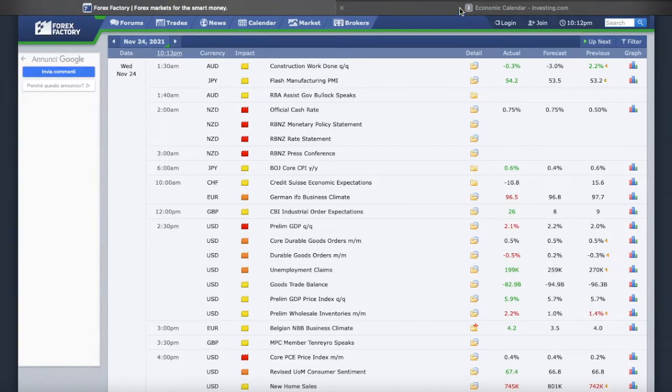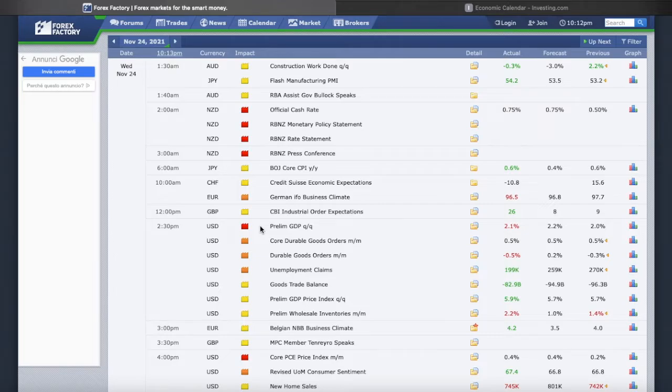On Forex Factory you will find 3 different flags that will be placed by the side of the currency. The 3 flag colors are yellow, orange and red. Yellow flags have little impact on the market, and usually create movements of 10 to 15 pips. Orange flags have a medium impact on the market, and usually create movements of 20 to 30 pips. Red flags have a strong market impact, and usually create movements of 50 pips or more. The impact also depends on the type of news that is released.